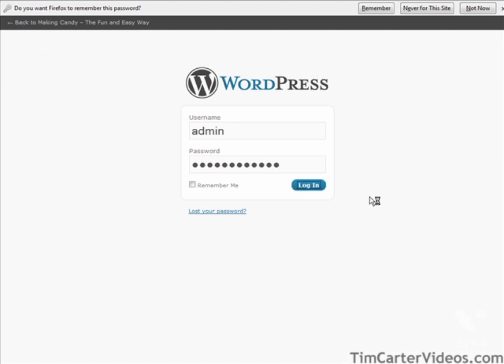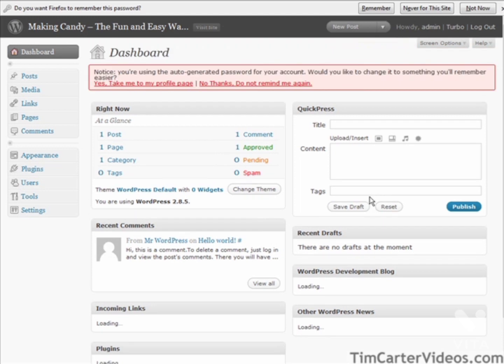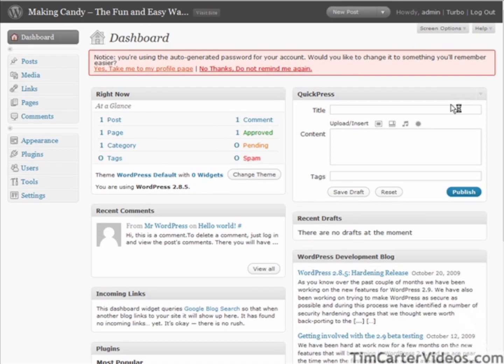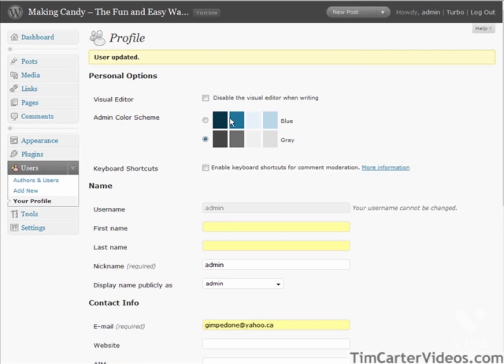That way, if you forgot to copy it down, at least it'll email it to you. Now what you want to do is change your password. It's warning you about that. So we'll just go and we'll give it a new password down here and update our profile. Okay, and it is now changed and our blog is installed.